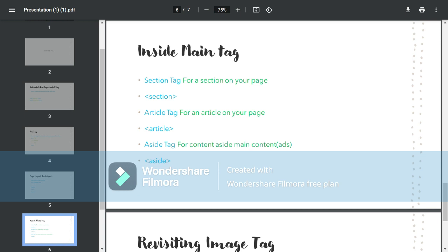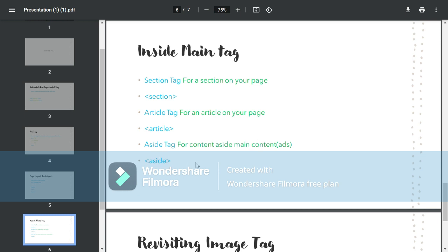Similarly, the article tag is used to write an article on your page. It's pretty simple, and you might just think that this can also be done by a p tag, but the article tag has some more complex properties that we are going to talk about later on in some other video.